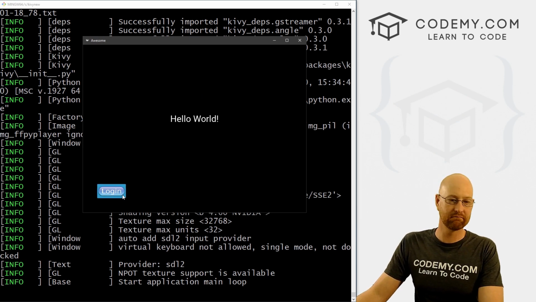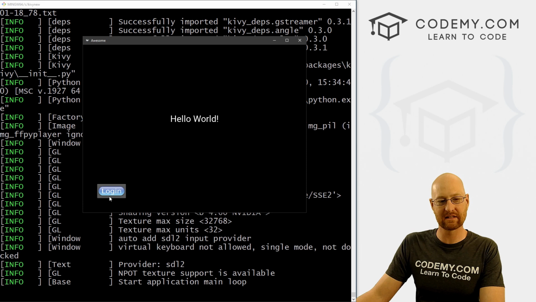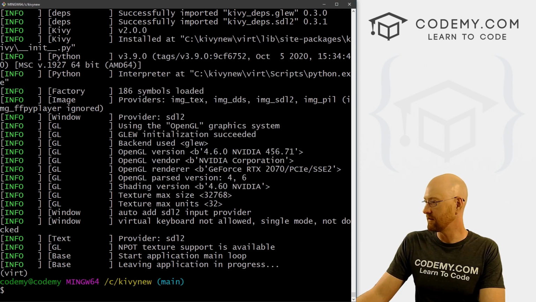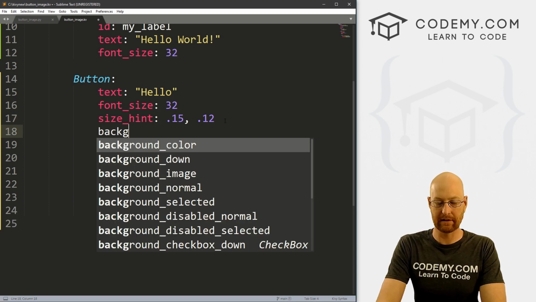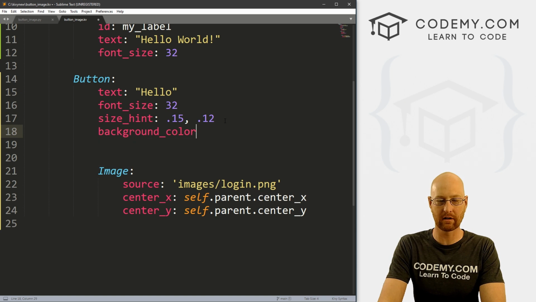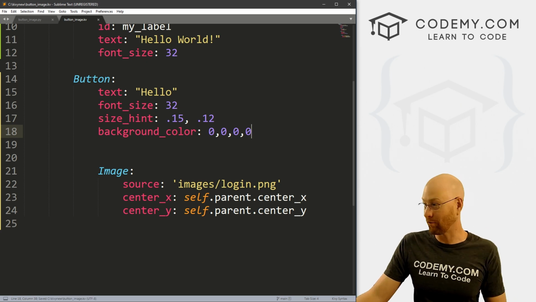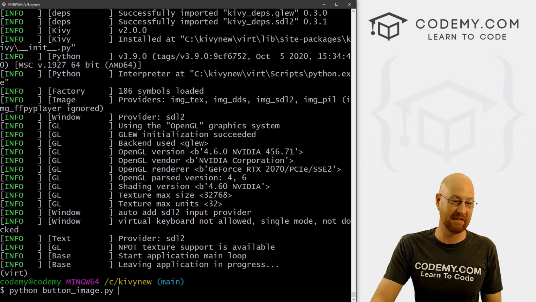And you can see, okay, it's looking better, but we can still see the button around here, which is really not what we want. And also this is way down in the corner. So first let's change the fact that we can see the button. There's a bunch of different ways you can do this, but probably the easiest way is just to set the background color to the color of our background, which is 0000. This will make it black and therefore invisible, and that'll do the trick.